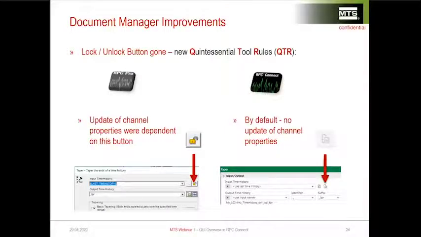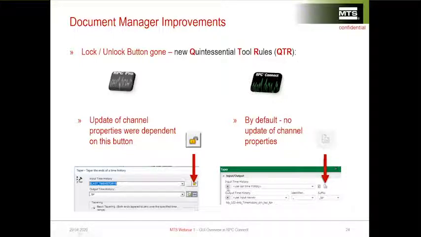Another important thing to know about is that the lock and unlock button is no longer available in RPC Connect. Instead, to copy and adapt your time history based on operations, we have an enhanced experience. We call these new functionalities, which adapt your current time history to your tool settings, quintessential tool rules, QTR.